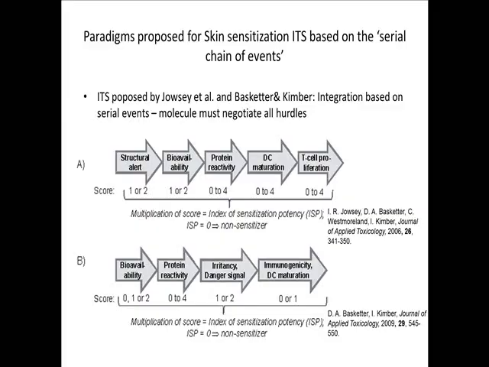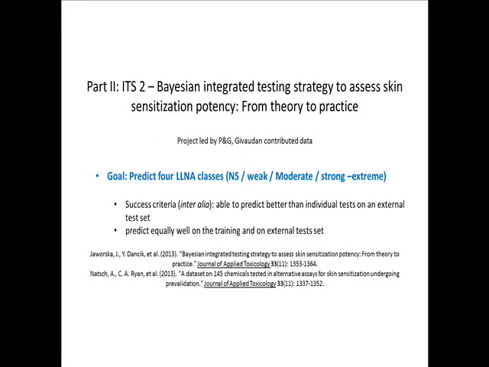So if we would do that, we would need to have very sensitive tests at each stage of the process, because otherwise, if one of these assays is negative in the serial chain, then we would call a chemical a negative. But these were completely theoretical approaches based on the well-understood biology of skin sensitization. Now, if you look at our assays and what we can predict today, this doesn't always fall into these nice boxes. Actually, we have a number of assays, and they all tell us something, and we should try to combine what they tell us in an ideal way.